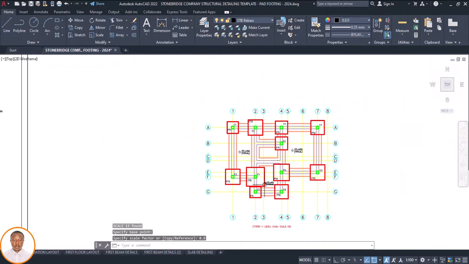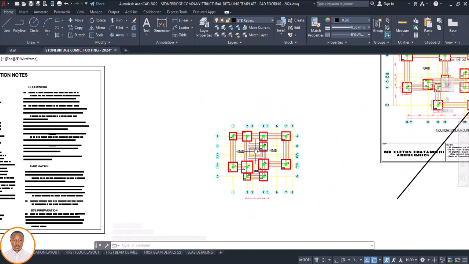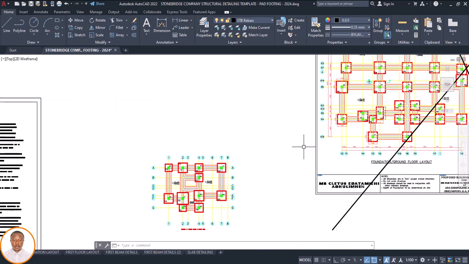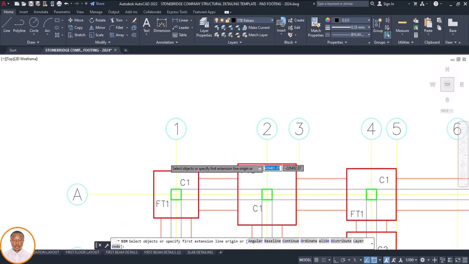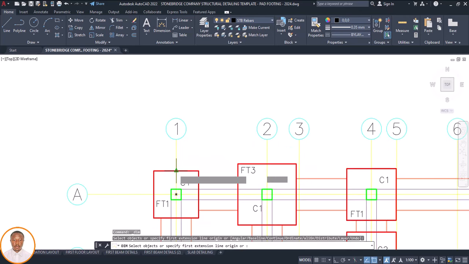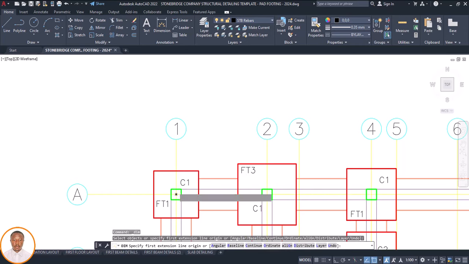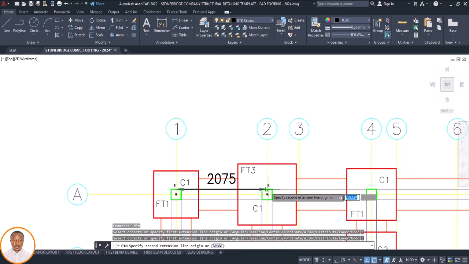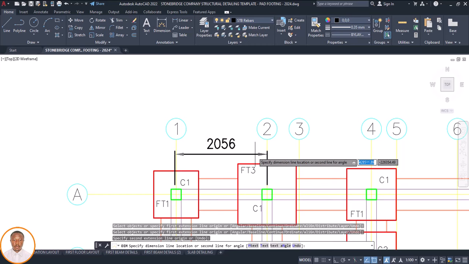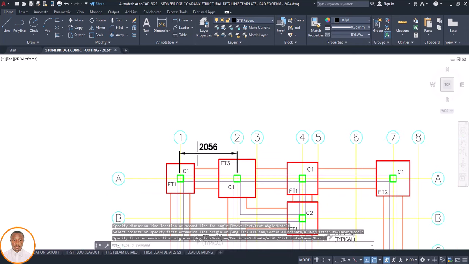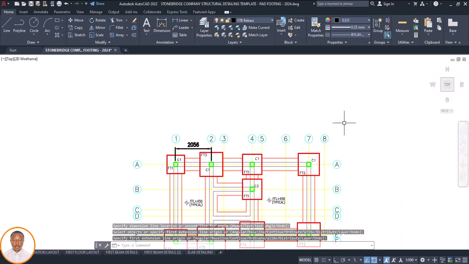So can you see now? That's okay. Once I'm done with that, you can see what I'm having here. It's already here. So the next thing I'm going to do, I need my dimensions. I'll pick my dimensions. Take my dimension. My system is becoming slow. Let me pick from here, and also from this point here, and also to this point. Since I'm having this, but looking at this, it is too close, I will select this.